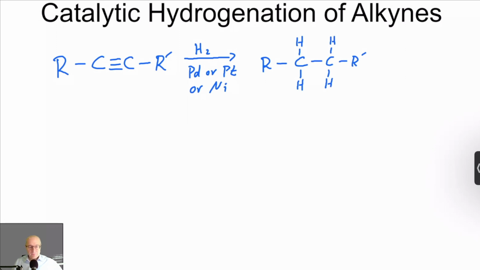So you start as an alkyne, you go to the alkene, and you go to the alkane. And you can't stop it. It just goes all the way to the end. In this particular reaction, you go from alkyne to alkane without stopping. You can't trap the intermediate alkene because the reaction just happens too fast. So what happens if you want the intermediate alkene? You don't want the alkane, you want the alkene.